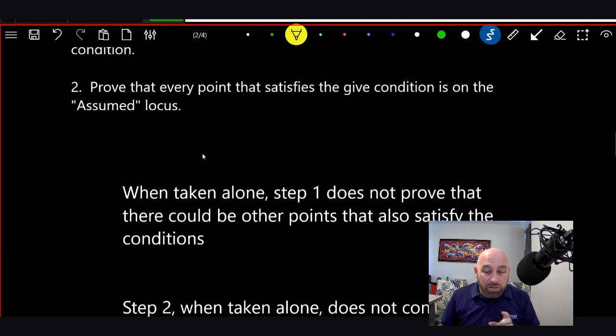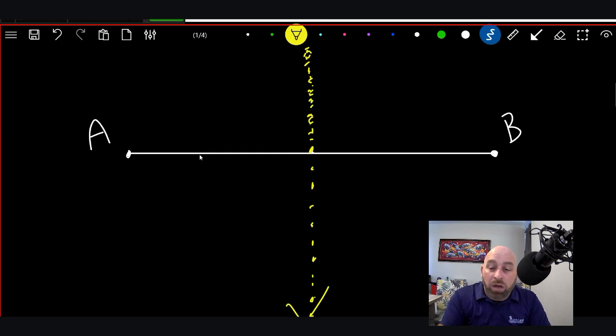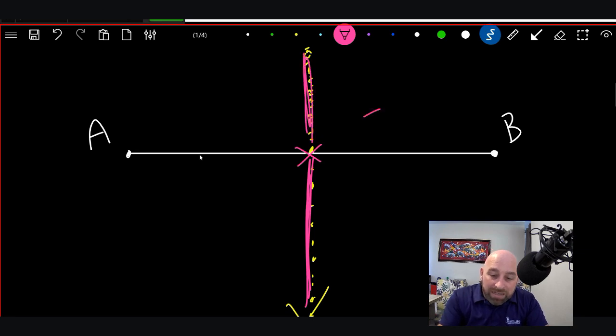Now, we haven't had that one yet, and we'll get to it a little later as we keep going through this section. But what it's saying is that maybe there's part of the condition that would rule out that point right there that's on the line. Maybe the condition actually says all the points off the line. Okay, let's say that. All the points off the line. Because there is a point right here that's on the line that meets the condition, unless it says all the points off the line. Well, now that does not meet the condition. So it would be all of these points except that point that's on the line, because the points have to be off the line.